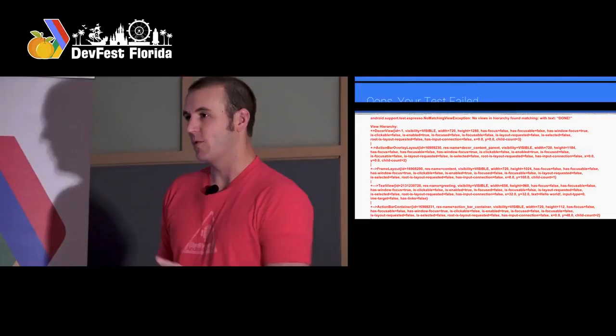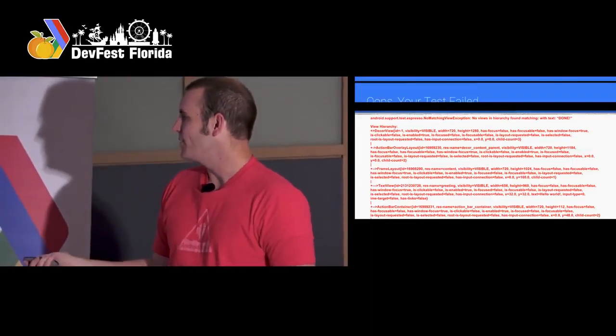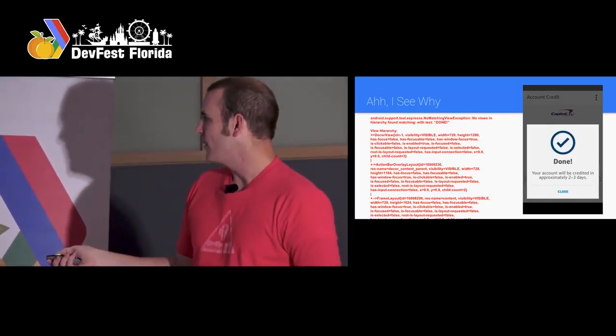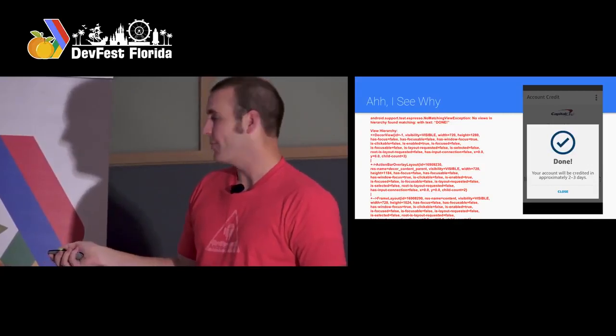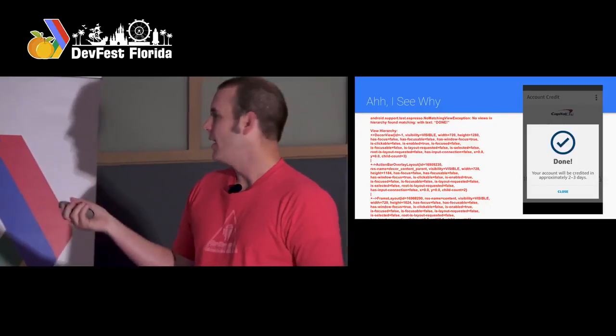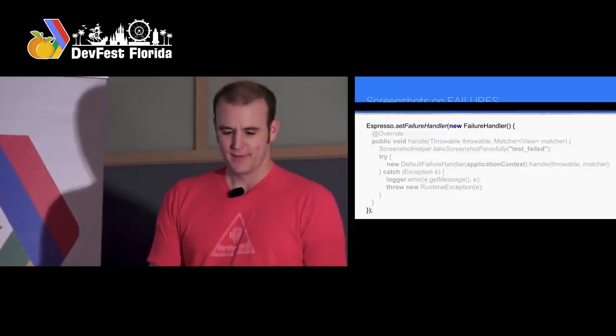And it's very detailed. It's probably 1,000 words of console output. But if you actually had the screenshot to go along with that console output, you can compare the two together. So in this case, the test failed because I was expecting all capital letters for the word done, but it wasn't. So it had an assertion failure. So, I see why it failed.